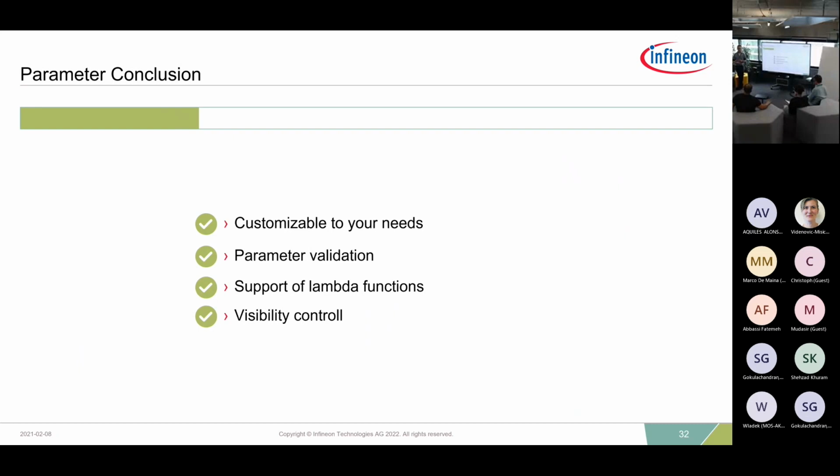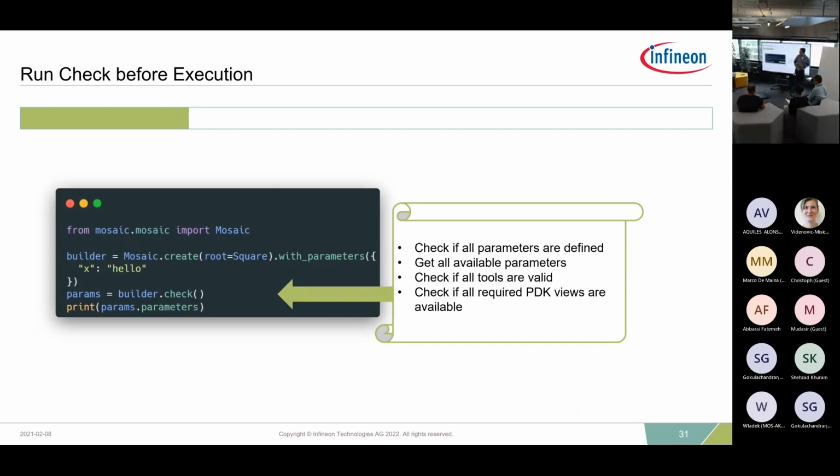Okay, questions? Does every class have a check function, and do you need to run check? No, this check is basically always run before.